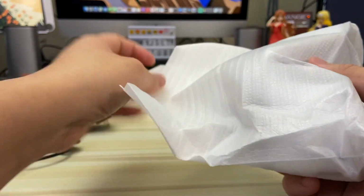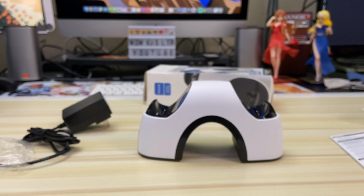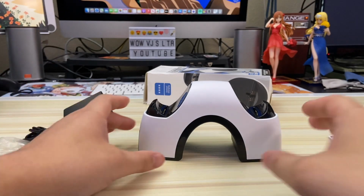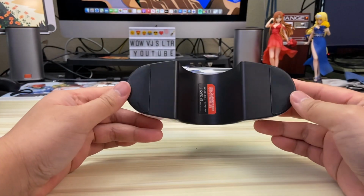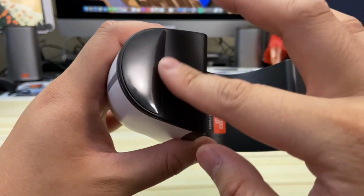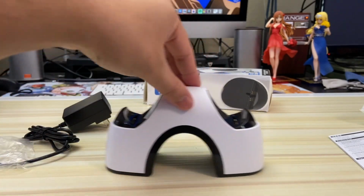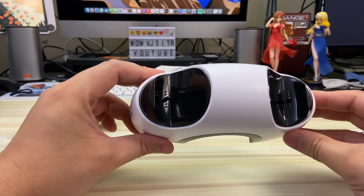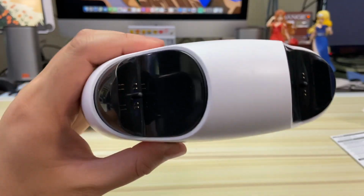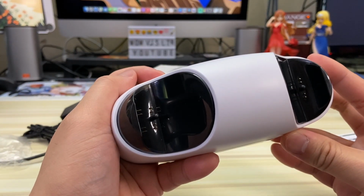controller owner. At this point, I have 3 DualSense controllers, and you'll understand why when I show them off to charge them, because we all know there's only one color at this moment, but mine are a bit special. But the charging station itself looks really clean and matches the PS5 nicely. I can't wait to get it set up next to the PS5, but underneath there's like these rubber stoppers, but I guess it's more for protection than stopping or gripping because it's pretty slippery on my desk, so just to make sure it doesn't scuff up your table, I guess.